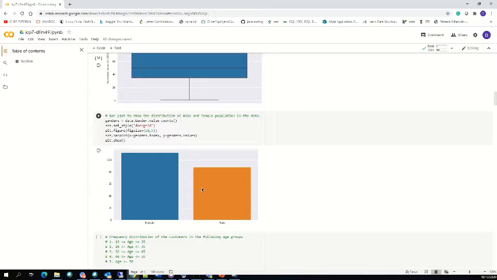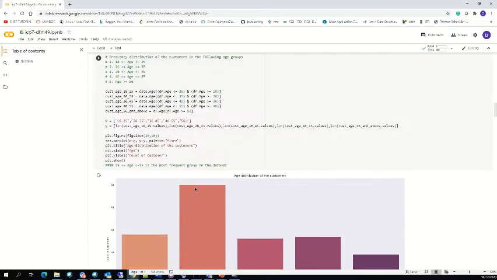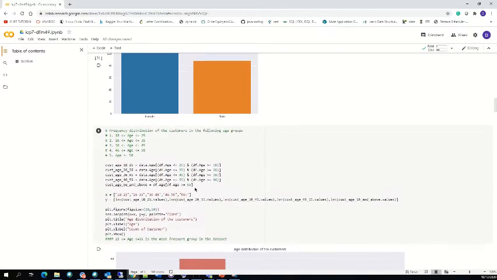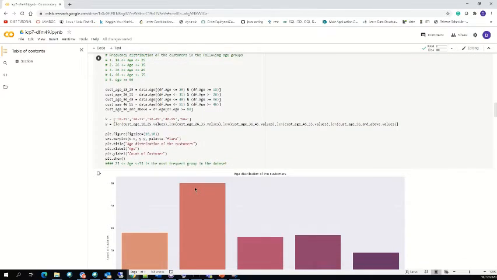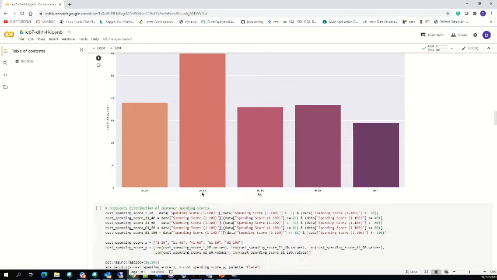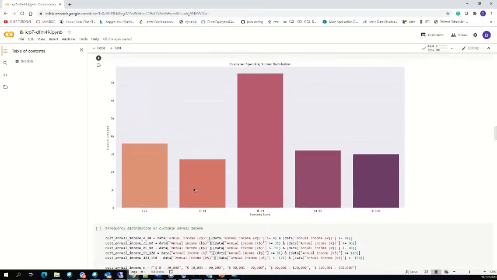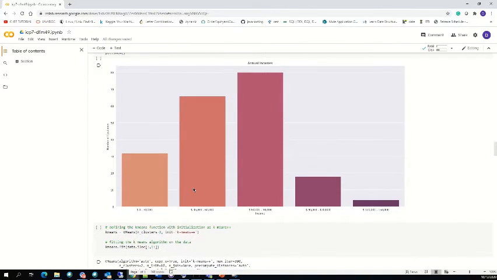So if our problem were one dimensional, then it's very easy. I mean, we can look at these plots and we can classify the customers. But our problem in real life is not one dimensional. So we need multiple variates. So let's do some analysis based on age, income, and spending score. We have also created age distribution for the customers in one dimension, and we can see the 26 to 35 age group is prevalent. Same distribution is shown for spending scores and annual incomes.